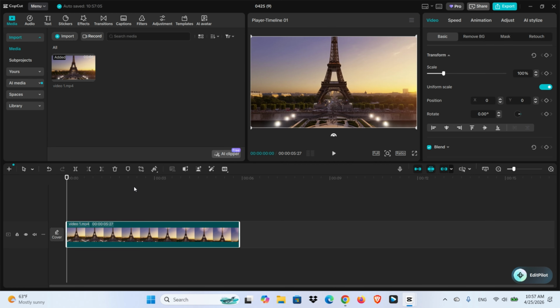There are two types of watermarks, logo and text. A logo watermark should be a PNG file with a transparent background, while a text watermark is simply your name or brand displayed on the screen. I will show you both. First, I'm going to try to add a moving logo watermark to my video.